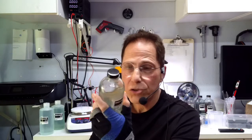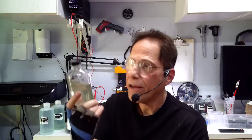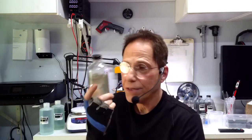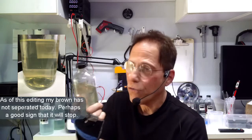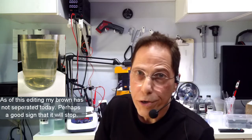The problem with the brown is the same problem I had with cooking this cyan and the green using citric acid or vinegar. It doesn't stay in the solution. This one's worse. Copper brown is worse. Every day I got brown stuff falling out onto the bottom of this, and every day I filter it, and I want to see how far this is going to get over time to see if I got a clear liquid with no colloidals left in it.